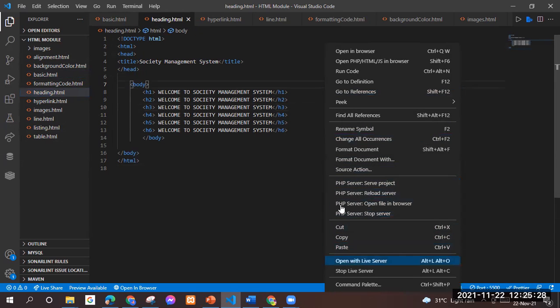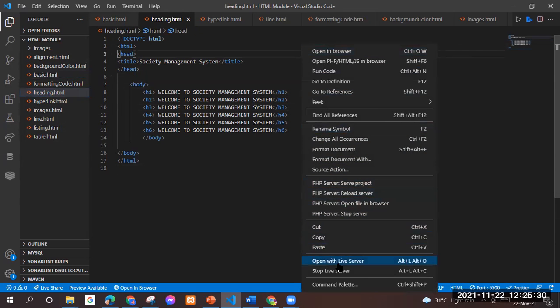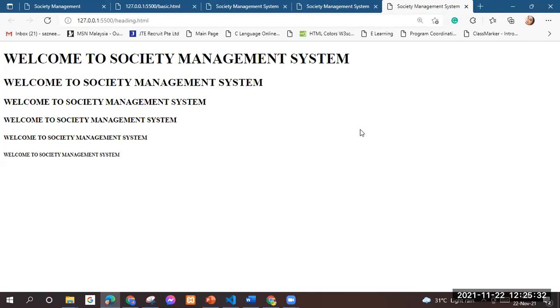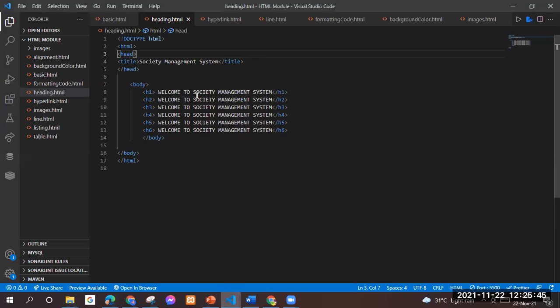So we will now execute this code in our browser. Okay, so now you can see that different sizes of heading tags have been displayed in our web browser. So this is how we can code for the website using HTML.